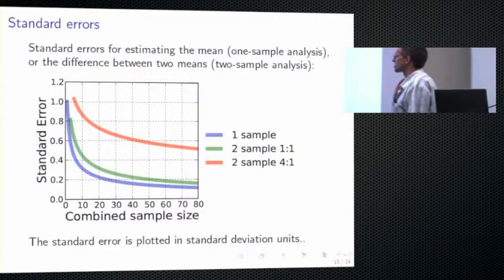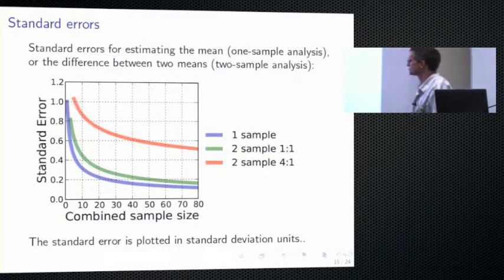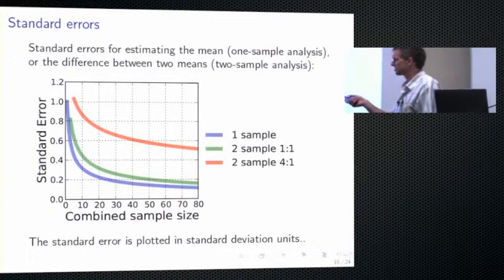Again, we're talking here about this canonical setting in which you're comparing two populations based on samples drawn from each of the two populations. This is a situation where we can look at the standard error versus the combined sample size of the two samples. If it's a two-sample comparison, I threw a one-sample comparison on here too, just as a reference point. This is not quite the same as the plot we saw a minute ago, but this is a plot of the standard error against the combined sample size.